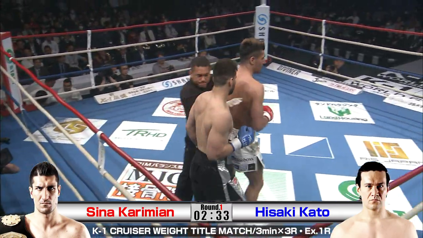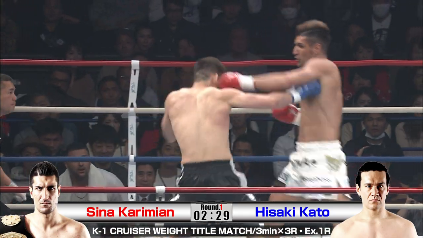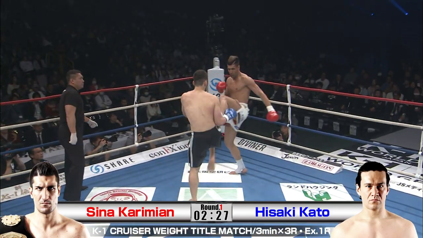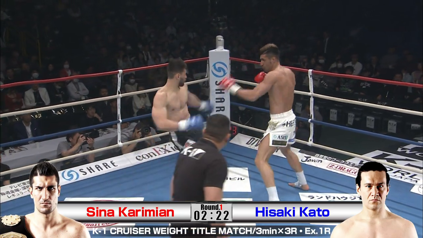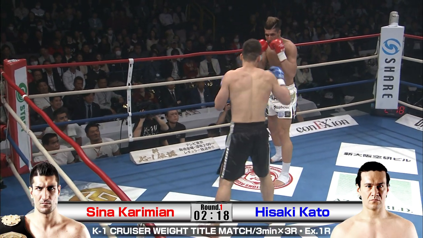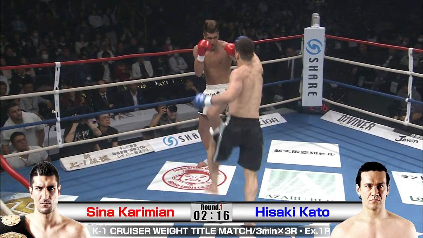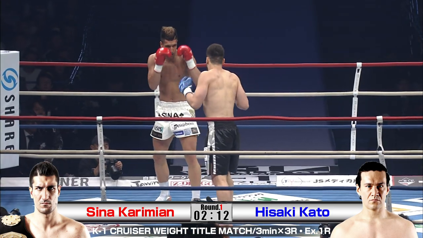Wow. Absolute, geez, big start. Yeah, fast start. Monster low kicks. Kato trying early in to do some damage. Kicking the back leg of Sina. Sina doesn't seem too phased. Nope, he's made it through.